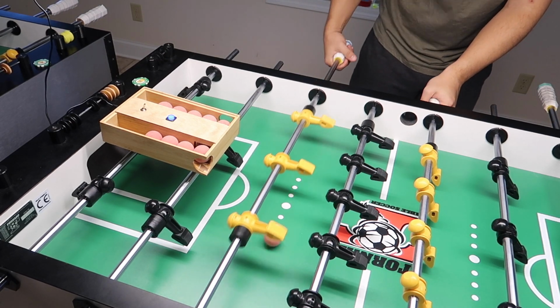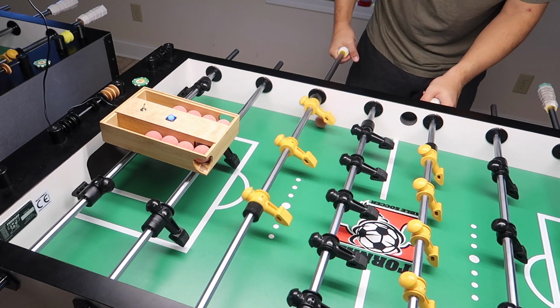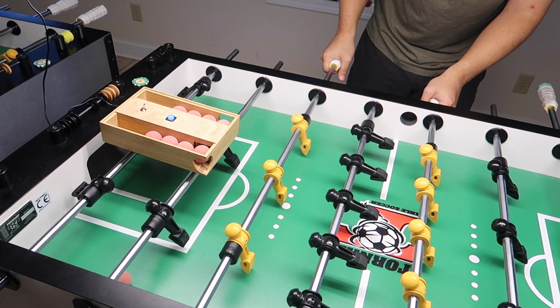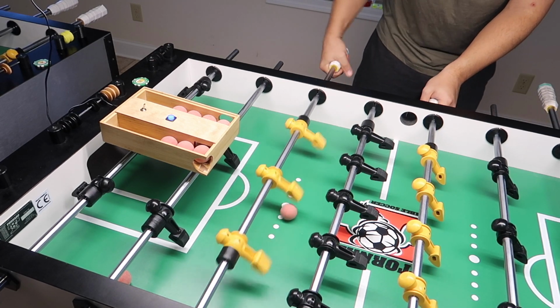But this part is actually as difficult, if not more difficult. This one's cool because it bounces actually off the rod. It makes it harder to catch. So it's definitely gonna work well in terms of fast reflexes and for you to be able to catch the ball.